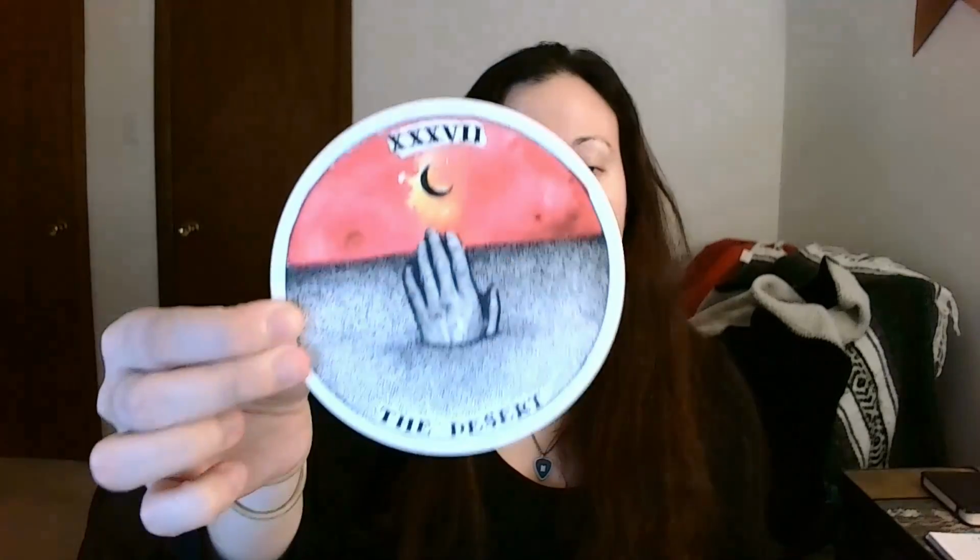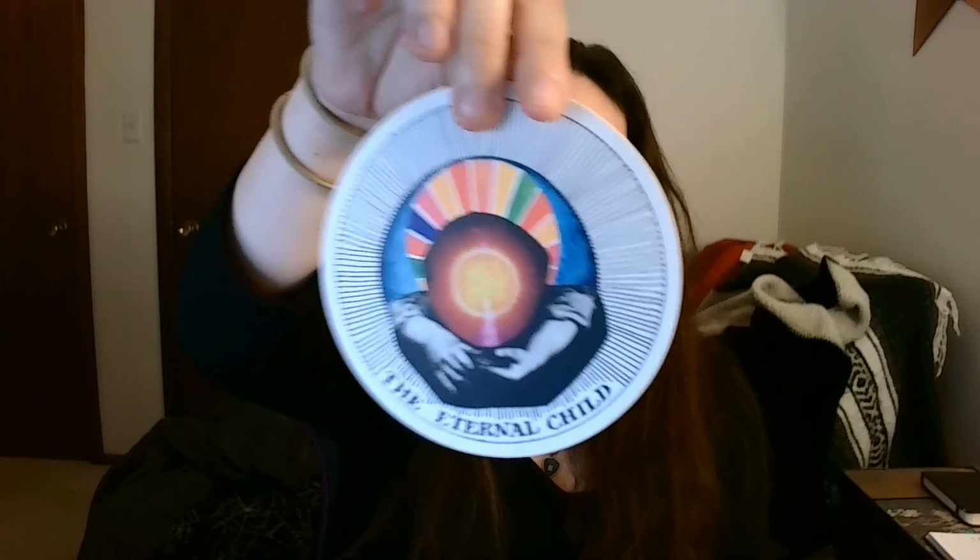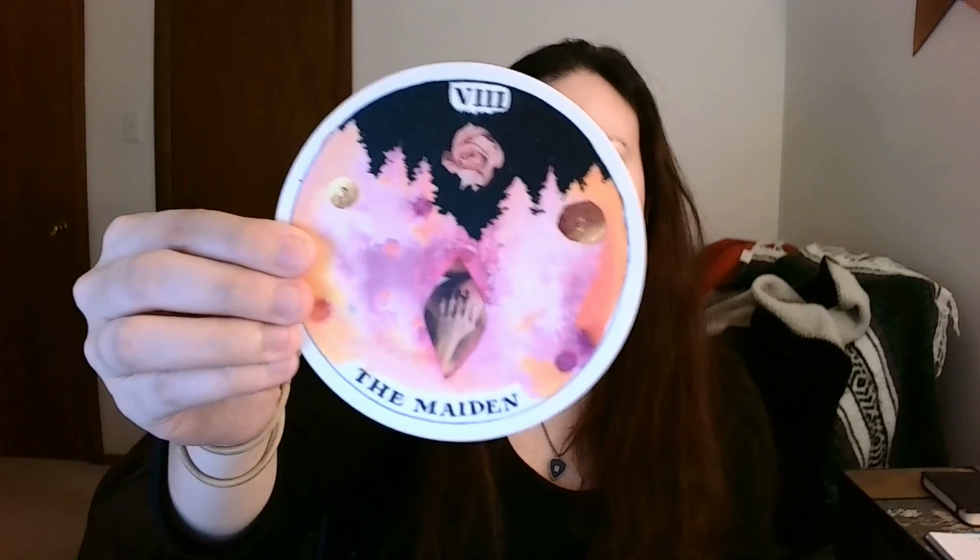If you are feeling called to it, if you've seen it in readings, or if you're seeing it in this video and you want it, then feel free to get it. But it's not the easiest deck to work with, and it takes some time. Here's a couple cards we'll just show. The Queen, the Desert, the Unseen, the Hunter. Here's the Mundi that I was talking about. The Womb, the Bardo, the Mentor, the Eternal Child, and we'll end with this one, the Maiden.